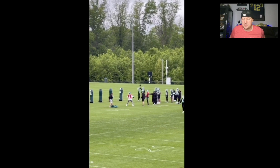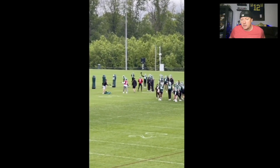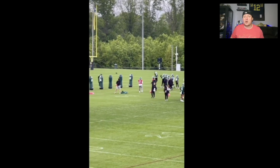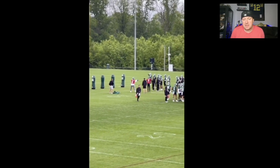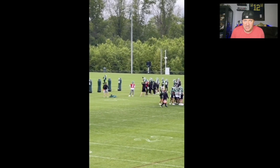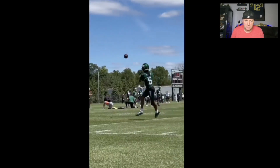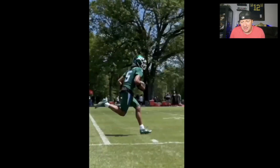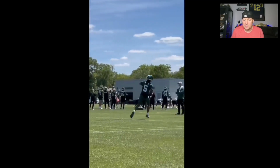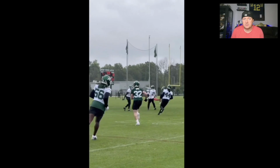It wasn't 100% there. And we had different coaches in and out. Wasn't the greatest regime there. He wasn't developing. He wasn't taking his step forward there. And there was just a lot of ambiguity there in Chicago. And there was this ball of potential that you would see flash every now and again. You knew the arm's there, the mobility's there. You see it there. We can throw ropes.